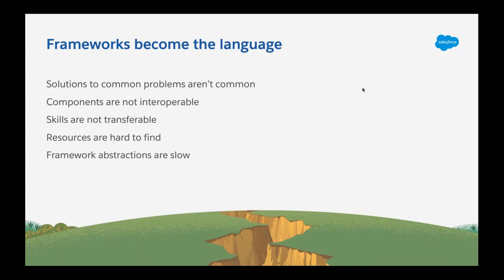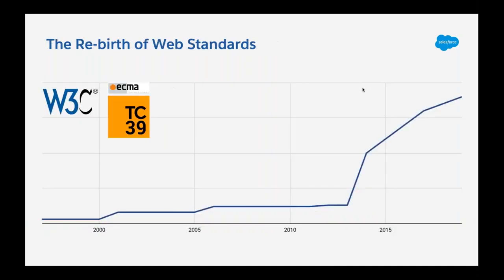Now, this also had a cost. All of these framework abstractions were written in JavaScript, and as you may or may not know, JavaScript is far less performant when it's run in the browser compared to native code that is run on the browser. So that's going to be a major turning point. The adoption of standards will actually help us to improve speed and performance for custom user interfaces.